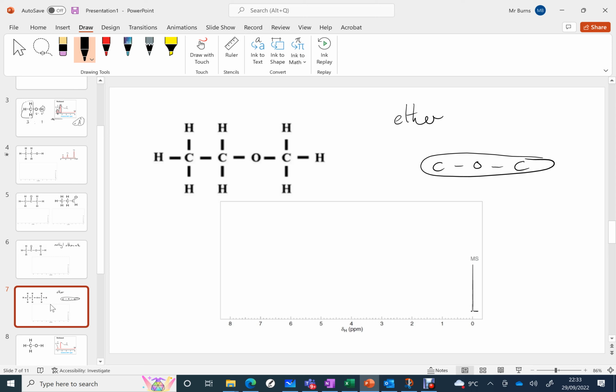But the main thing is we take these things in order. How many lines am I going to see due to the different environments? What integration, what sort of height, what area under the peak am I going to give to each different environment? And last but not least, can I, within a range, in a reasonable kind of guess, if you like, put it at the correct chemical shift? Okay.